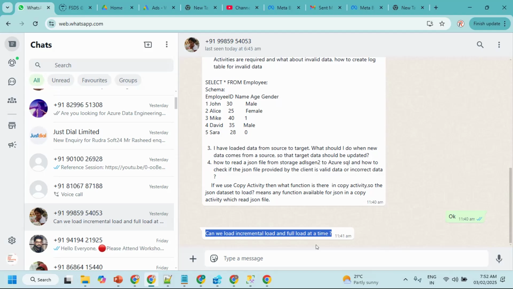One is the way we created the pipeline based on the load type. If the table demands a full load, we pass the load type as FL and run the pipeline. If you want incremental loading, IL, we have done this in the pipeline. IL and FL are controlled from the control table.